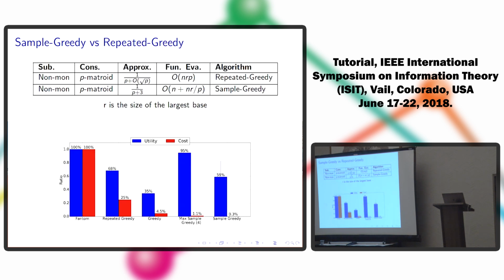And these are some experimental results about how it works. In practice, this is the best repeated greedy algorithm if you adjust all the parameters correctly. So everything is normalized, the utility and cost. This is the algorithm that I just explained, the sample greedy. You can boost the performance of the sample greedy algorithm by just running it 4 times and picking the best solution, right? In that way, you basically recover 95% of the utility with 1% of the cost. It's really fast, and it works pretty much like the best deterministic algorithm that we are aware of.